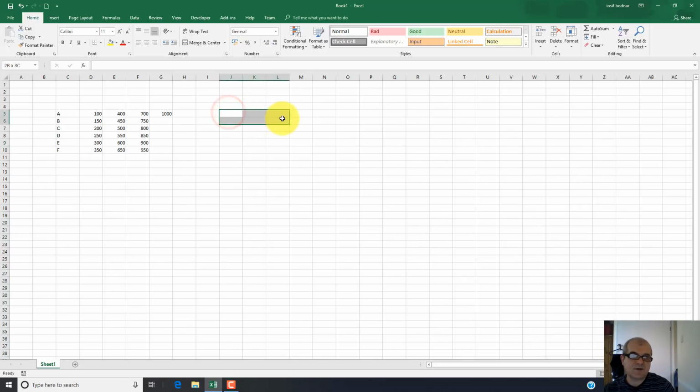If you want to copy data into a range, you select the range where you want to copy that data. For example, I enter 100, and I want this 100 to be copied into this range. So I'm going to press Ctrl Enter. Here you go. So this 100 was copied all over inside this range after I pressed Ctrl Enter.